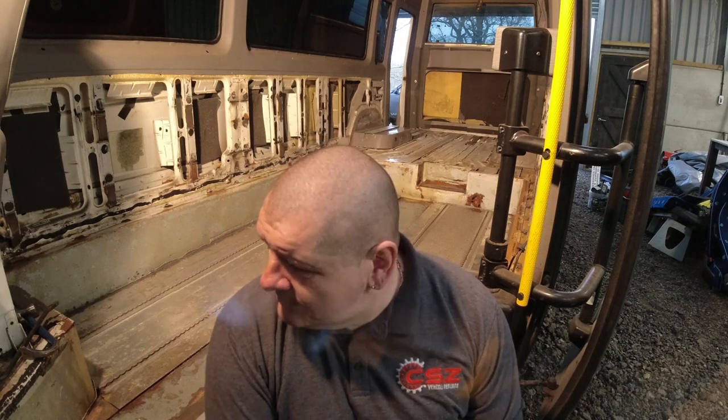Anyway, just remember that when using those sort of tools or any sort of tools that are dangerous, please wear your safety gear. I think I explained that through the video. It's taken a few days to get this out. And if you're going to take on a bus like this, it's not something you should be taking on lightly. All I can say is this is where the fun begins now.